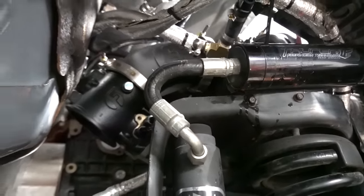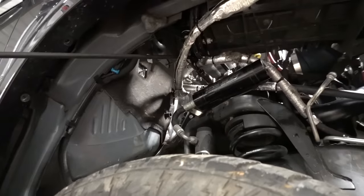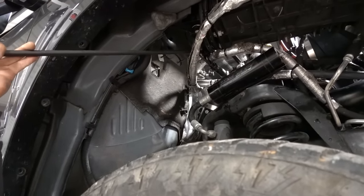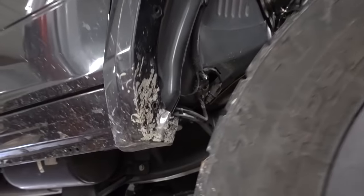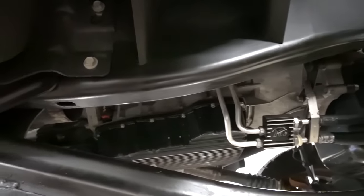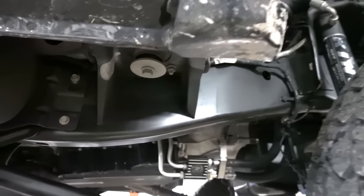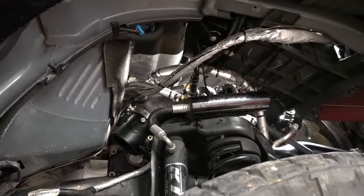We're getting underneath to wrap up the exhaust - here's a money shot up in here. We spilled a little coolant this morning, no big deal. The downpipe that comes with the kit - I had already cut back the factory exhaust too far, so we need to actually add a section of the downpipe they give you with the kit. A little welder action will get it fixed right up. We're going to weld a section of pipe, probably four or five inches, mock that up real quick, and then we are pretty much ready to rock and roll.